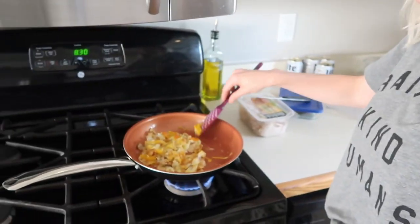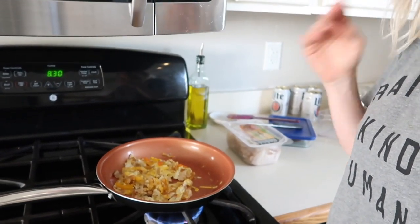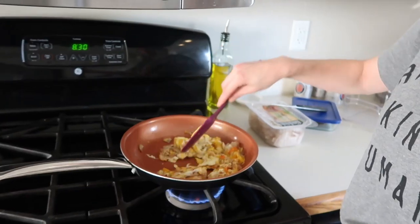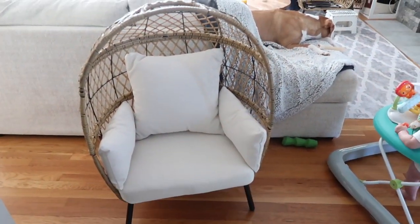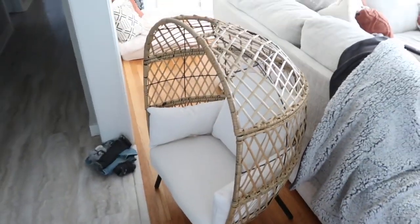I'm cooking some eggs. By the way, these are new pans from Amazon and nothing sticks to them - I'll link them below. The brand has a bunch of different pans and they weren't that expensive. The boys are putting together some really cool egg chairs from Walmart that I'm obsessed with - they're so cute. Better Homes and Gardens from Walmart came out with kids' versions of the egg chair trend. Each chair was $99, which I feel like is so affordable for this look. They're sturdy, hold up to 250 pounds, and are for outdoors but I think they're cute inside too - maybe with a throw blanket for a little reading corner in Knox's room.